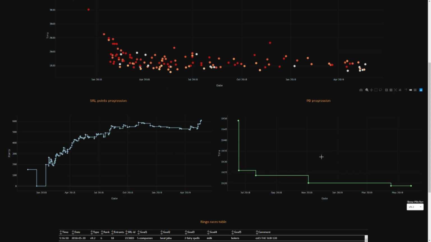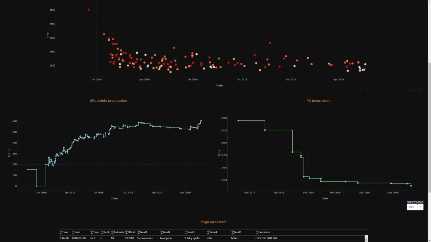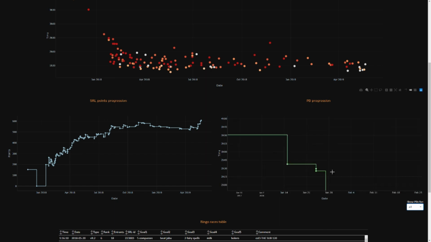And next to it is the PB progression graph, which shows you how your PBs progress over time. We can see this for different versions. By default, it's on the latest version you did bingos of. We can change it. For example, we could look at my PBs for version 9.2. And it looks like this. Or we can look at all of the versions at the same time, which is the same for me, since my best time on 9.2 was already better than all the ones I did on 9.3, unfortunately. We can hover as well to see how big the improvement was over the previous PBs, and we can zoom in like with the other graphs.